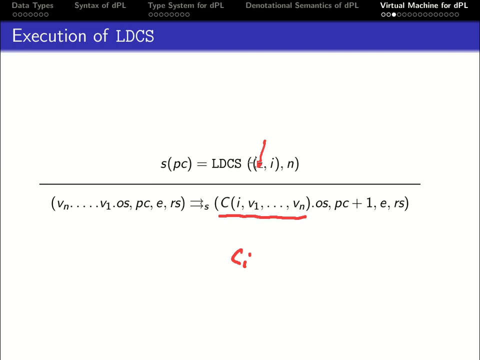So to be more precise, let's say we have two types, type A and type B. Type A has a constructor A1 and constructor A2 with some arities, and type B has constructor B1 and constructor B2. We have done type checking already, so we know for sure we are not using a B where we should be using an A.